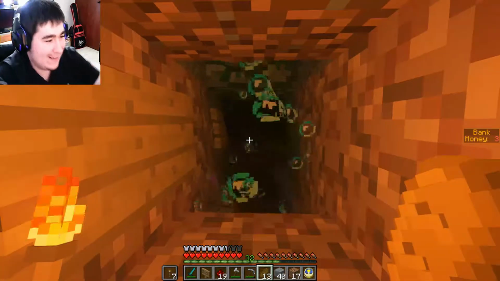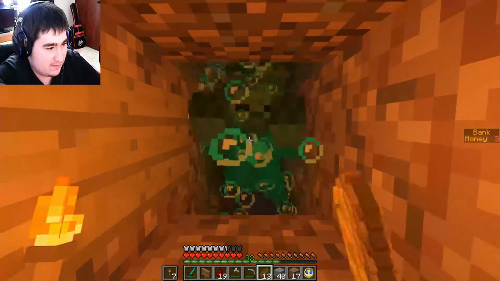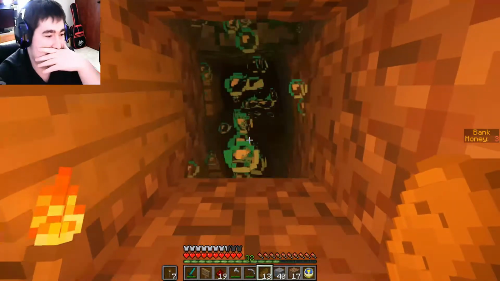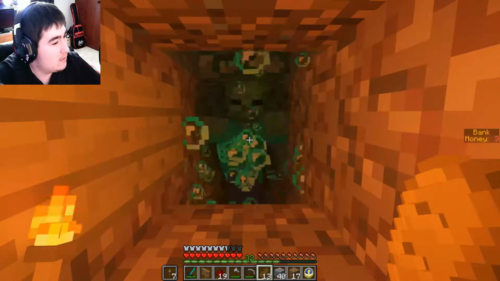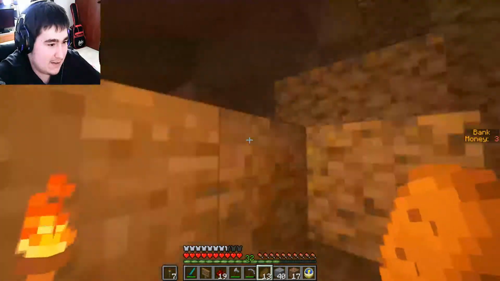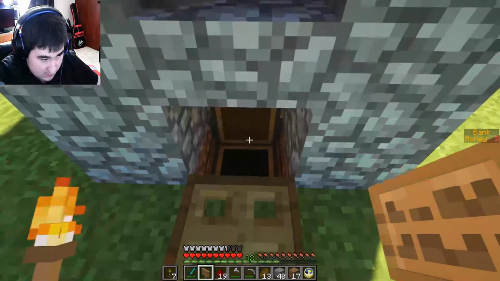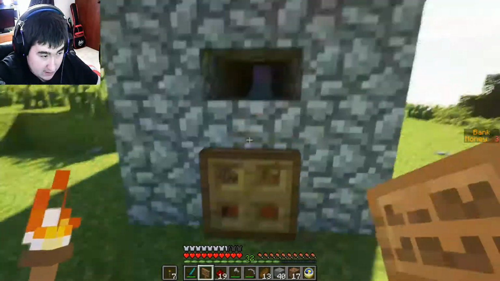High five. Give him a high five. Just take one hit and that's it. That was a baby zombie. It's fast. Alright, let's see how this goes. Did I get any? No XP. Where's my XP? Unless it burned it all.